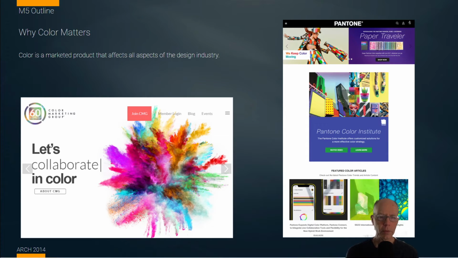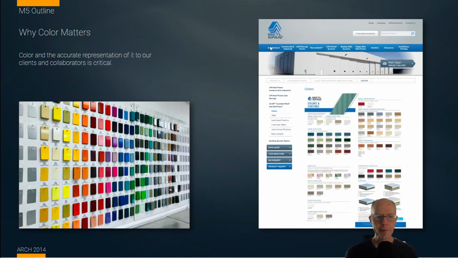There are other ways that we tangentially make contact with color when we're specifying our building materials. It's very common to walk into a paint store and be provided with a huge array of color samples. One of the places where we really understand that color is absolutely critical is in interior paint colors, if you've had any experience with trying to pick something out or match something.